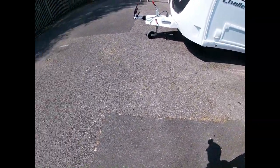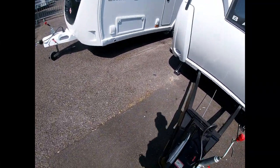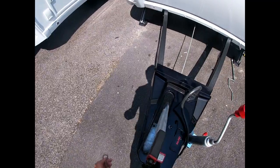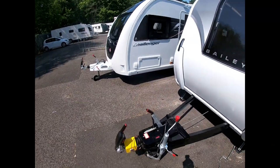if you have one. And should the caravan become detached from your tow vehicle for any reason, what that will do is the breakaway cable will snatch at the handbrake, thus snatching that on like so, stopping your caravan in a safe, controlled manner until you realise it's missing and turn around to go back and collect it.